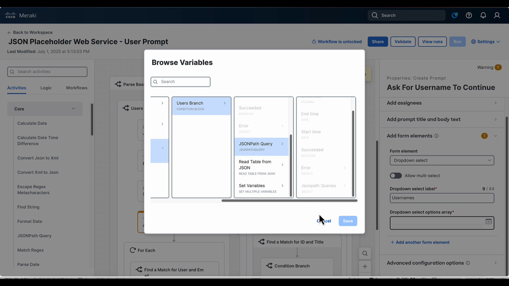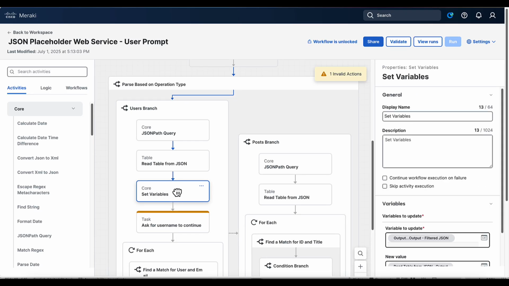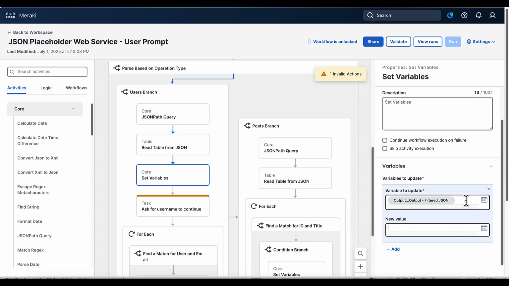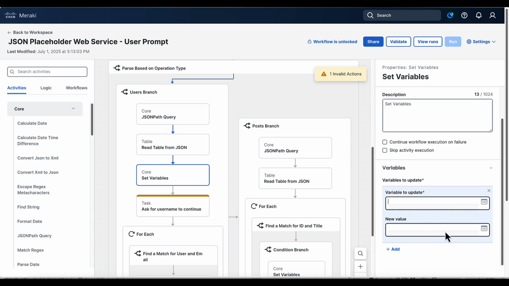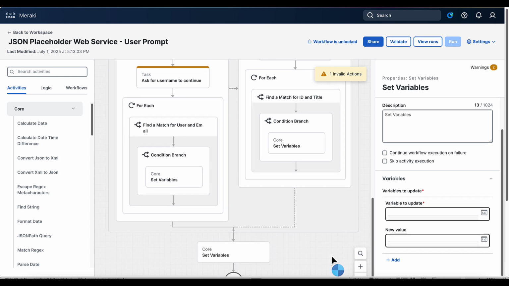It's very, very easy. We are going to set a variable. We already have a set variable here from before. Let's reuse this. So we are going to store the output of the JSON path query in a new variable. So let's erase the ones that are already there. And let's create a new variable to store this in. We're going to want a local variable.